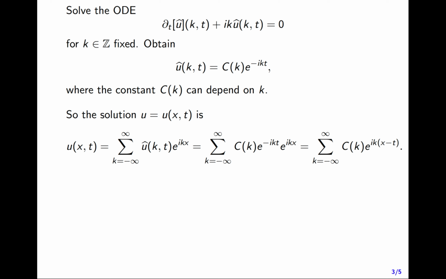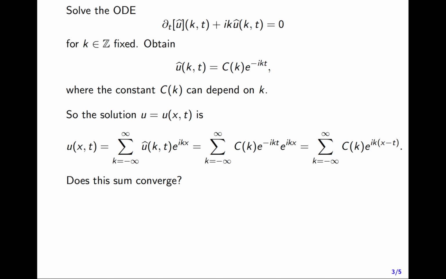Again, remember, we worked backwards. We supposed that we had a solution to the transport equation that was 2 pi periodic, or defined on the interval minus pi to pi. We found the Fourier coefficients in space. We know that if the function u is sufficiently continuous and differentiable, u equals its Fourier series pointwise. That was my first equality here. And then we just chased through what all the components of the Fourier series are and arrived at the sum over all the c_k's e to the ik(x minus t).